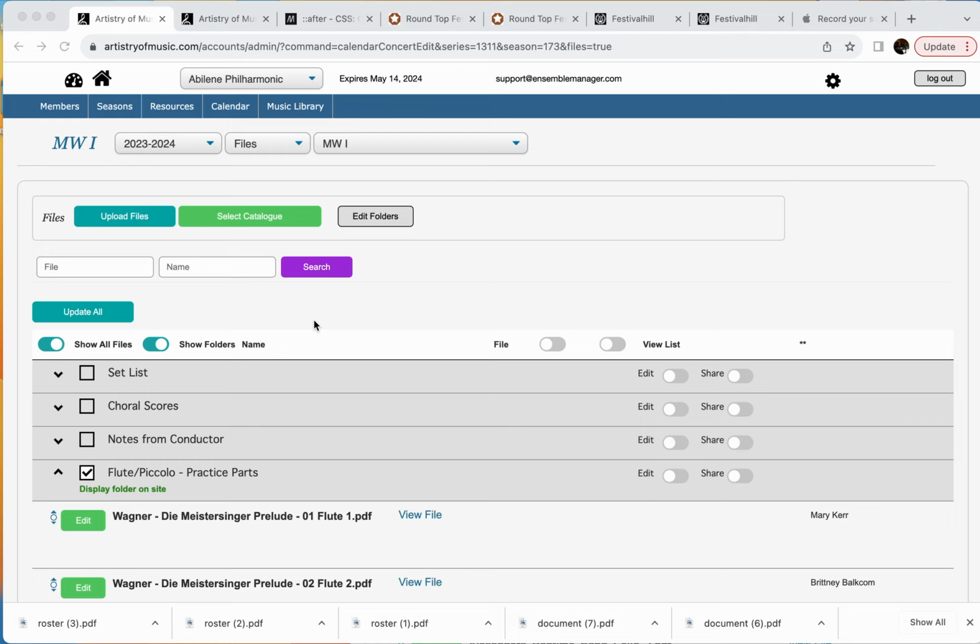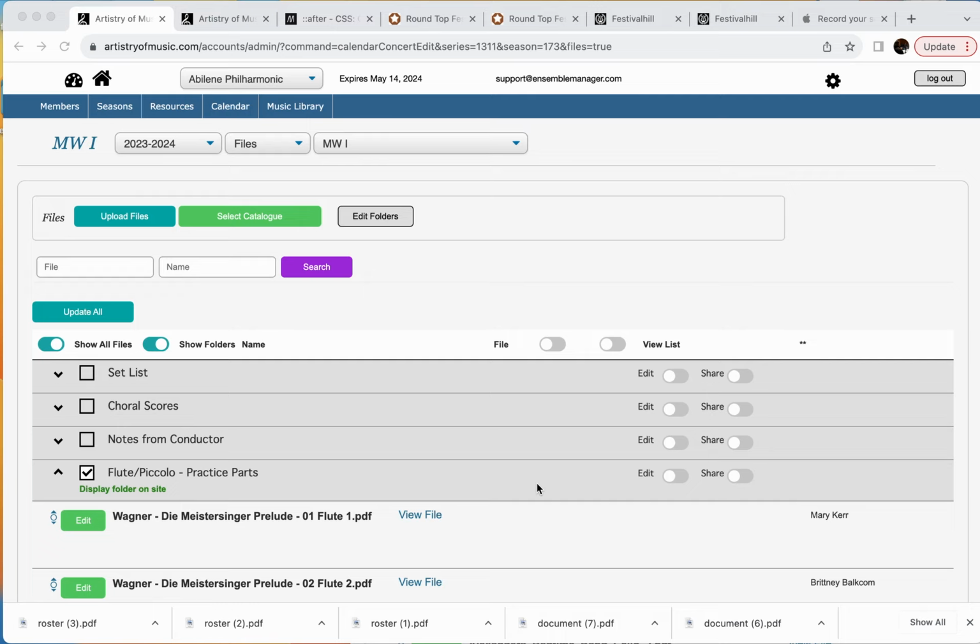What's happening, and what you don't know, is that visually you think the page has loaded, but there are some things behind the scenes that have not fully loaded. So when you click another Update All, you don't realize it, but things at the bottom of the page didn't get filled in. So you're sending something back to the server with empty data, and it's updating it. The reason I know that is because it's always file names and share that disappear, but the files never disappear. That's the common denominator I figured out. Okay, so that's what's going on.